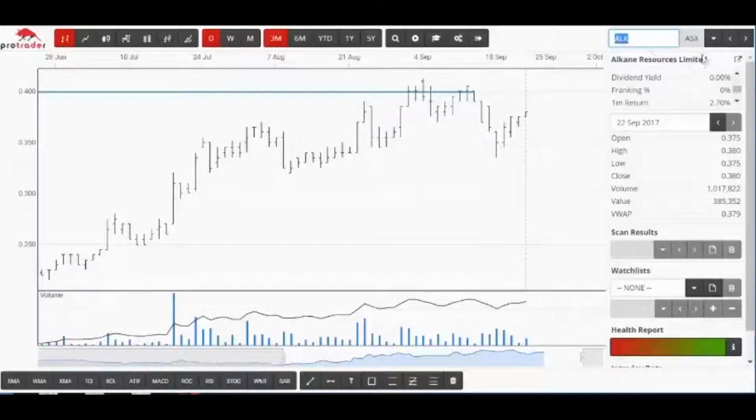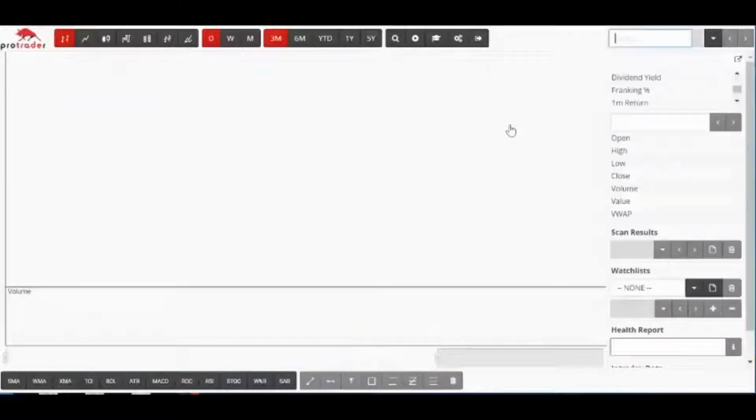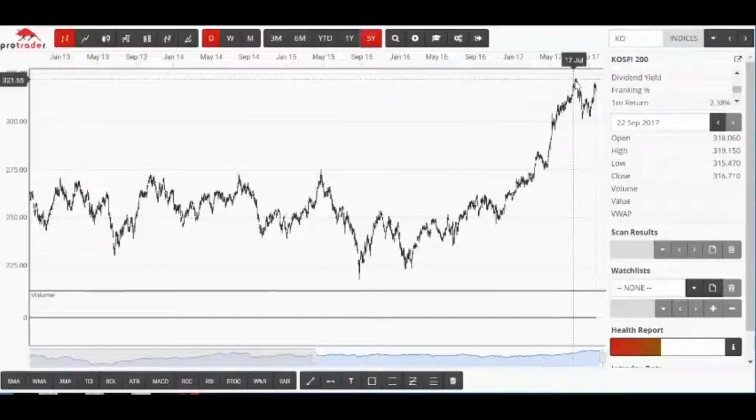The other thing I want to mention, the KOSPI, which is the South Korean exchange. At some stage, very shortly, I'll be looking for an ETF to trade the KOSPI. Simply, right at the moment, the Aussie market is not performing as well as others, so this is probably, in my mind, the best way to diversify offshore. You're still trading Australia, you're trading a recognised instrument on a recognised exchange with all the safeguards that we have in this country, but taking advantage of any offshore movement.